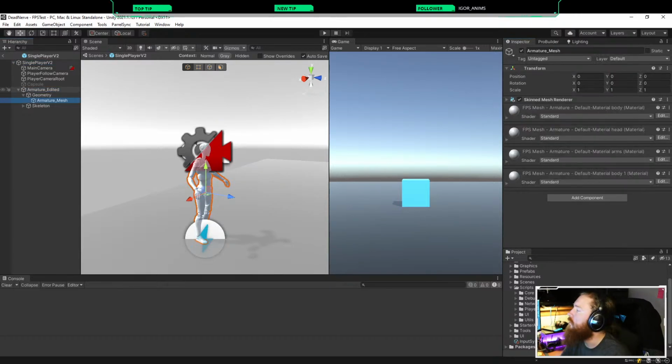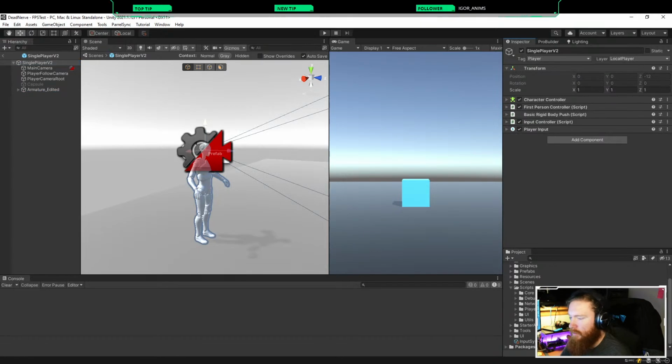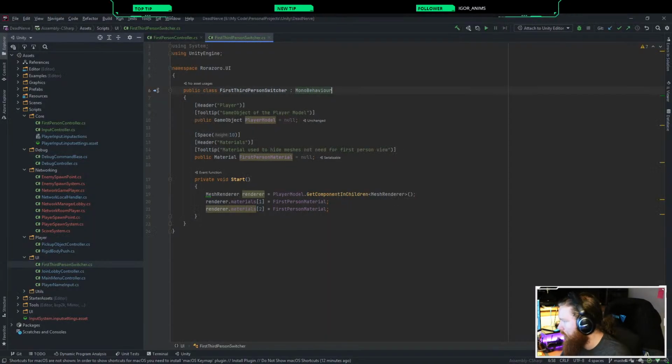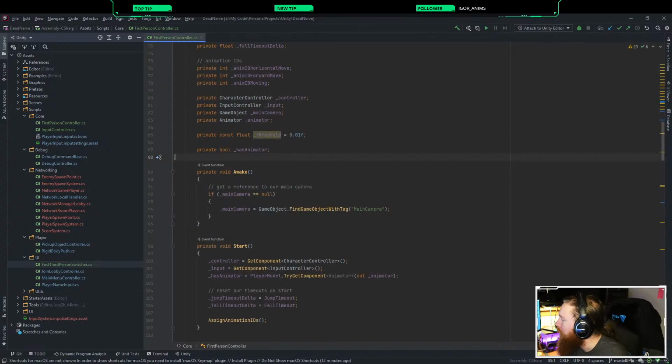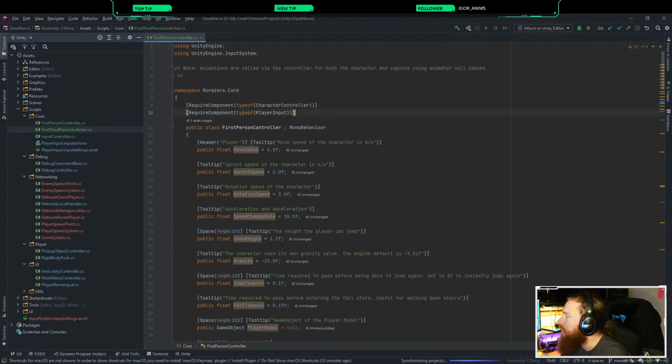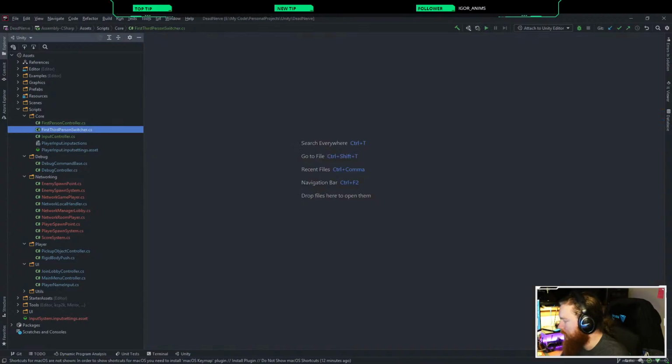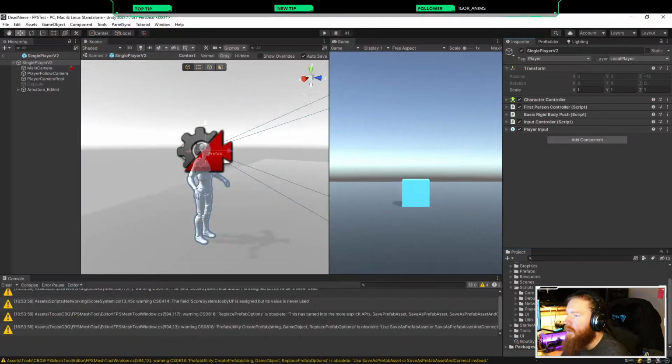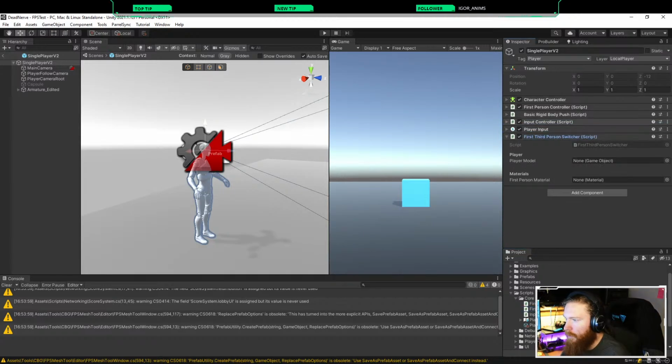So what I need to do is find that script. Where's that script? Where'd I put that script? Why is it in UI? I didn't mean to put it there. Let's actually put you in Core. Means I need to change... Oh no. Okay, fine. Core. Put it right up here.